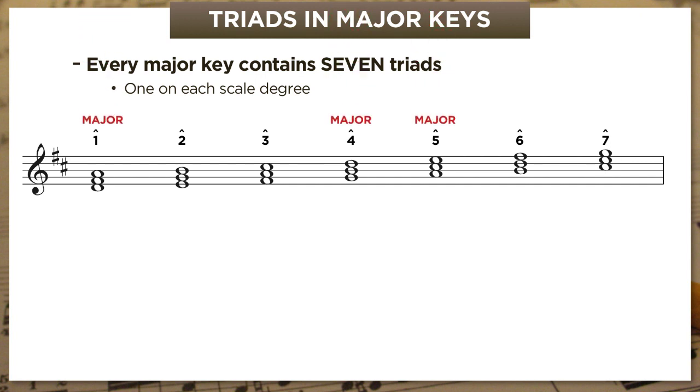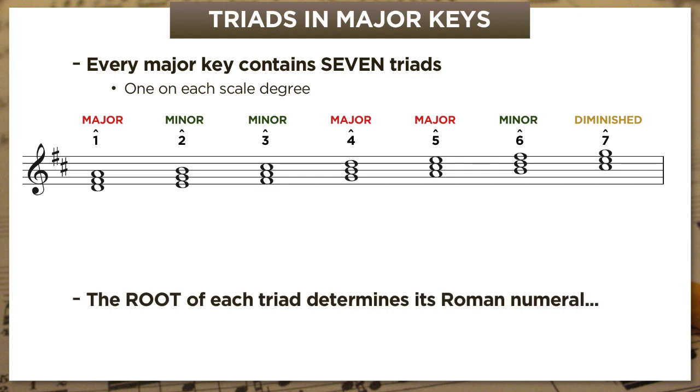So in any major key, chords built on scale degrees 1, 4, and 5 are going to be major. That's an automatic feature of the system. It's true in any major key. Chords built on 1, 4, and 5 using the notes of the key are major. And chords built on 2, 3, and 6 will automatically be minor. The odd man out at the end is scale degree 7. When we build a chord on that note, we're going to get a diminished triad. So here are our major chords, our minor chords, and our 1 diminished triad. And you can hear, I hope, how dissonant that is compared to its siblings.